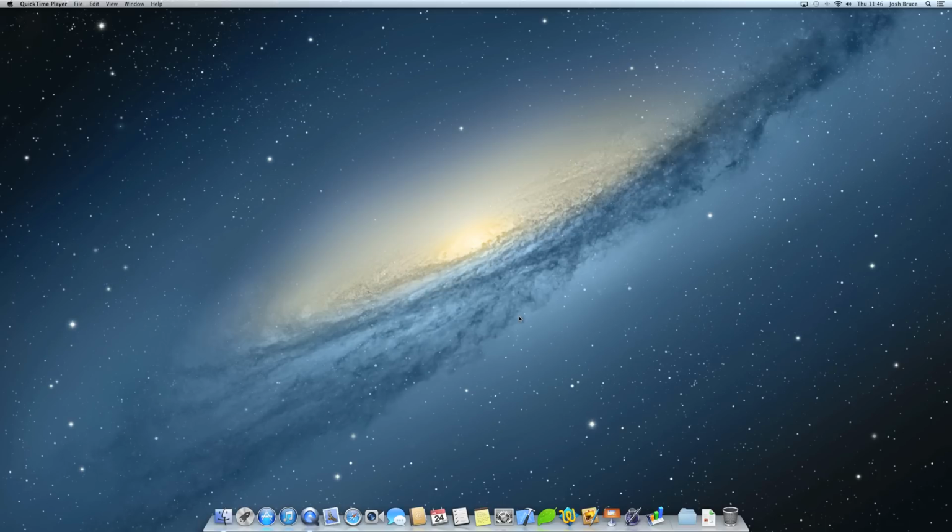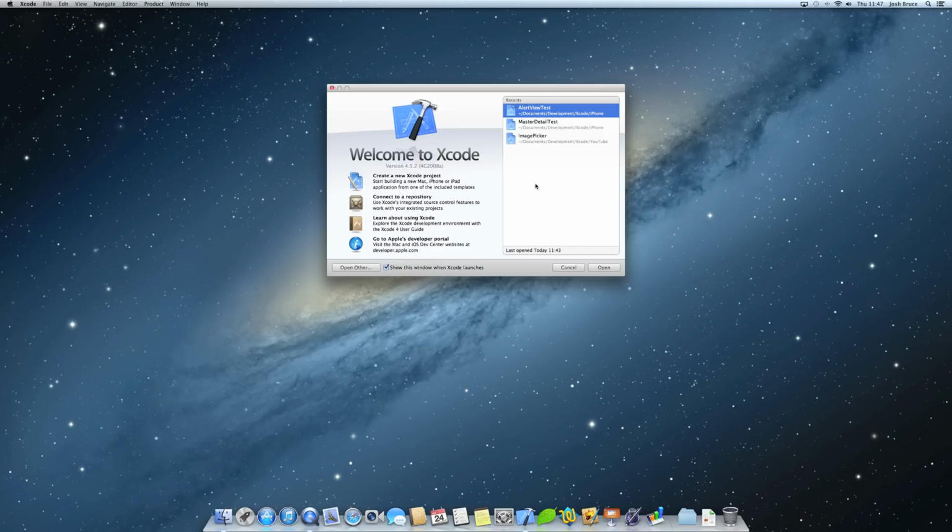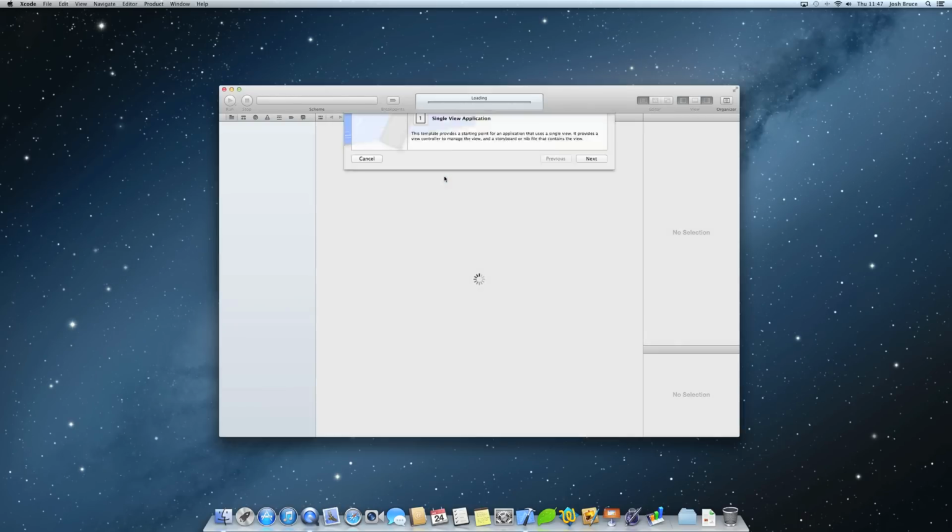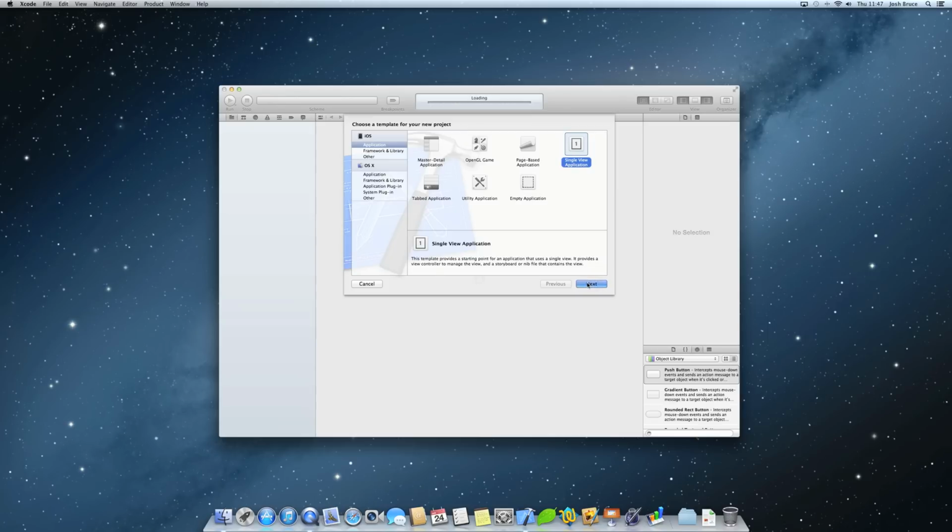Now in this tutorial we're going to be looking at the UI alert view and we're going to be simply having a text field where we can enter some text, a button to display the alert view, and the contents of that alert view will be whatever we enter in the text box. And we'll also look at quickly hiding the keyboard when we press the button or when we press the return key. So let's get started and open up Xcode, create a new project, single view application.